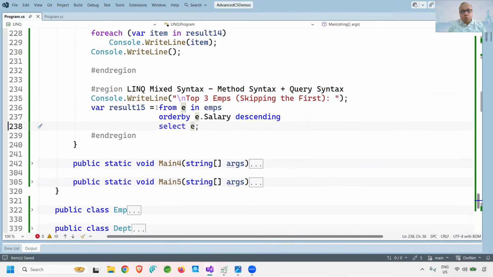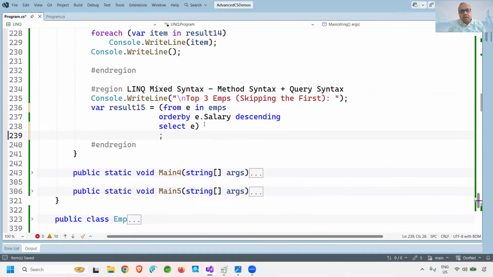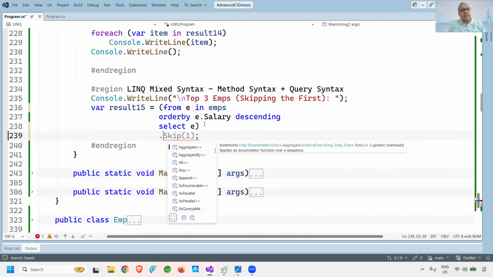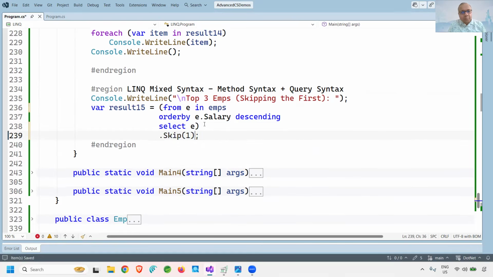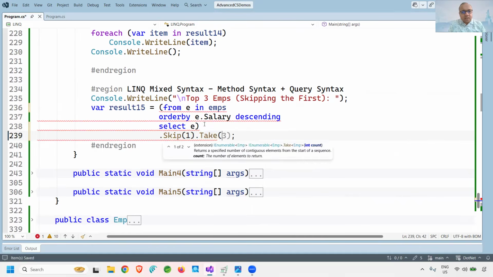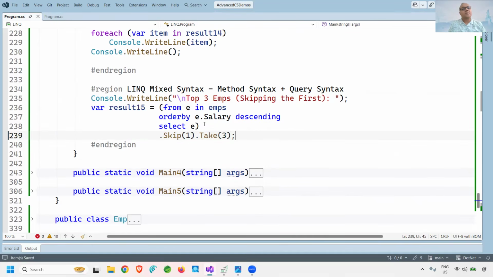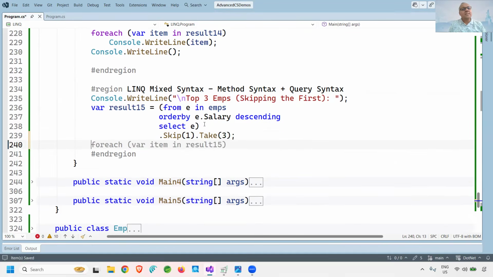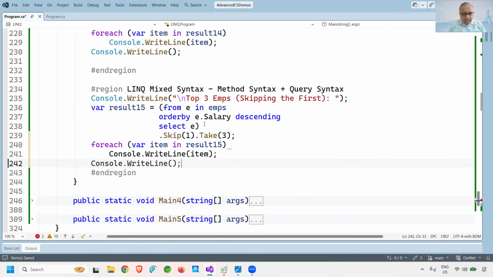So we can do a combination of the query syntax, and whatever is the output of the query syntax, we can continue using the method syntax. Like we can skip the first record. We have a method available for skipping the record and we also have a method available for taking the number of records that you want. This is the hybrid syntax. We can check which are the top 3 employees.